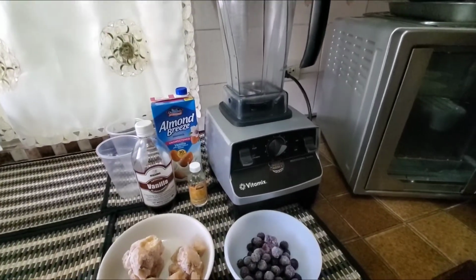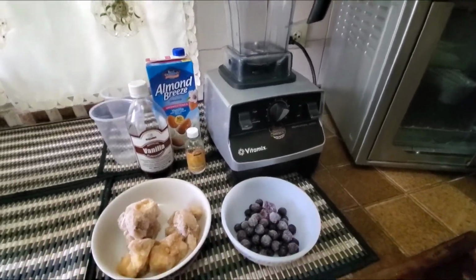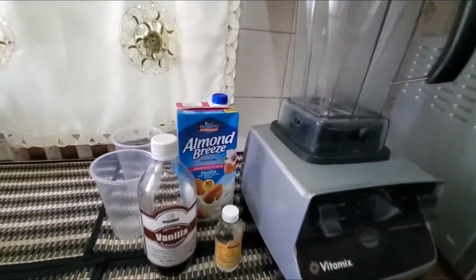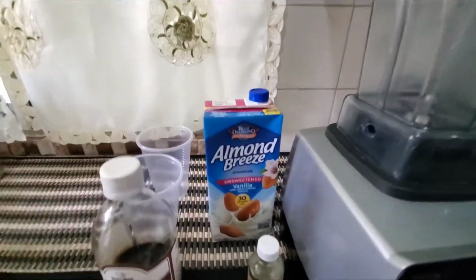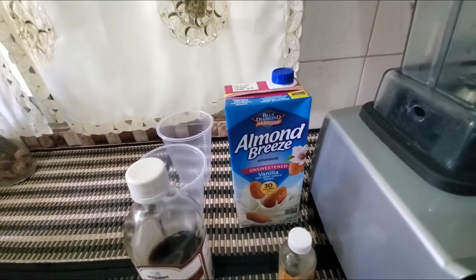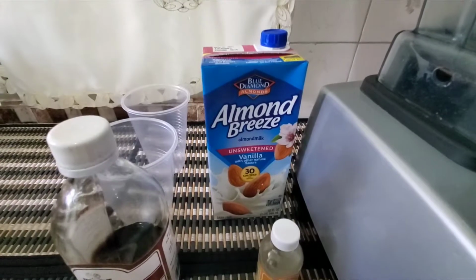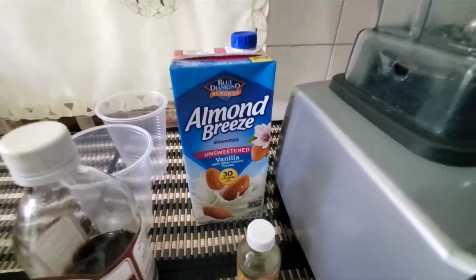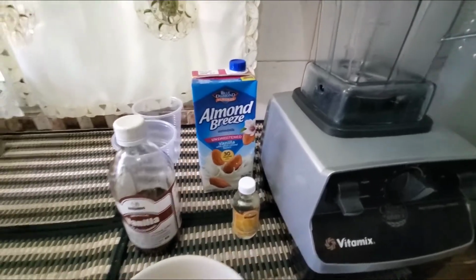Next up, I'm going to be making a blueberry ice cream, and this time instead of using coconut milk, I'm going to use the almond milk. Now if you notice, I'm using the Blue Diamond Almond Breeze milk, which is the unsweetened flavor, and I'm using the vanilla. So watch what's gonna happen. It's pretty simple, just the same.